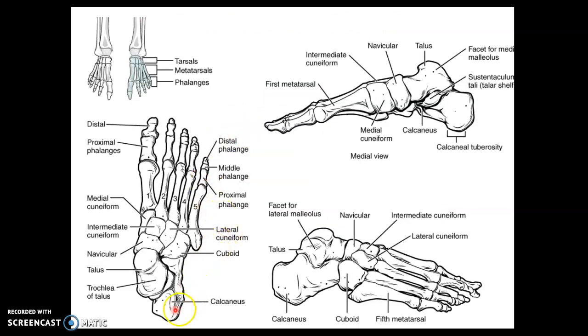So here is our image. These are your seven tarsals with your talus. Your tibia will sit on the talus and articulate with it. Your heel bone is the calcaneus. On the lateral side, we have a cuboid bone. On the medial side, we have navicular. And the cuneiforms fill in the last space with the medial, intermediate, and lateral cuneiforms to end your seven tarsals.